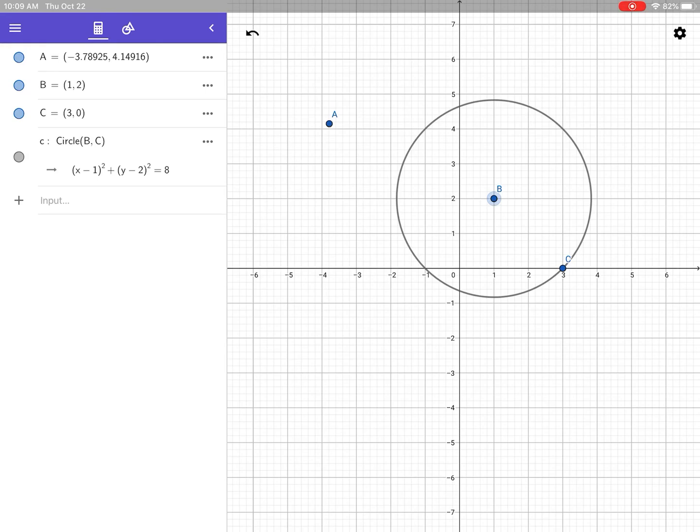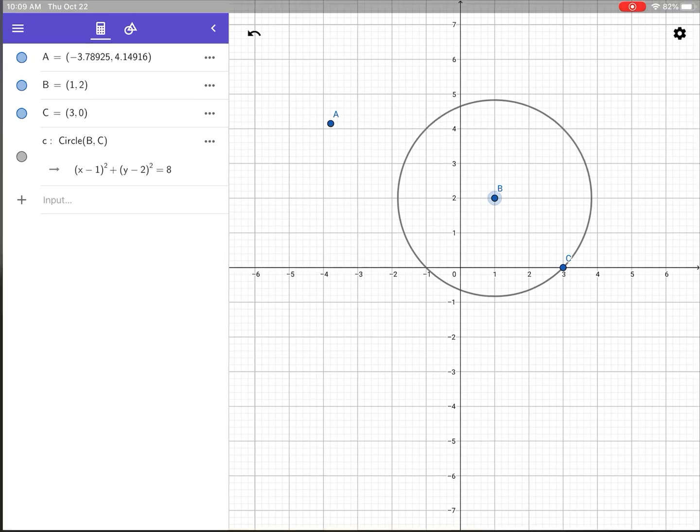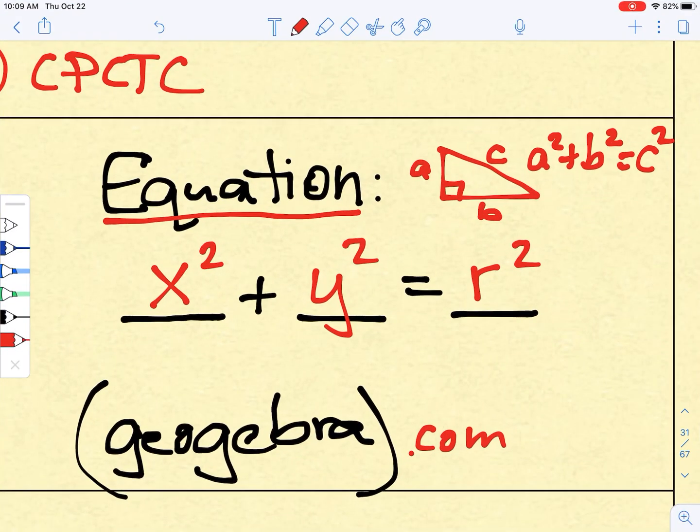And we'll talk more about how that works in the future, but I just wanted to show that to you so you could have a reference of what's going on with circles on grids. Back to our notes.